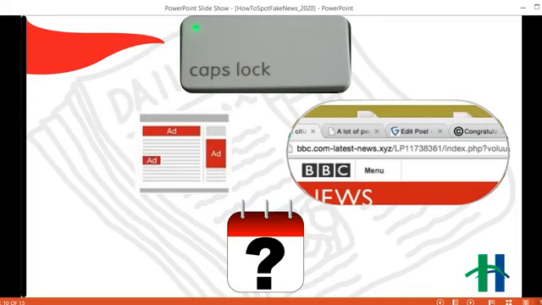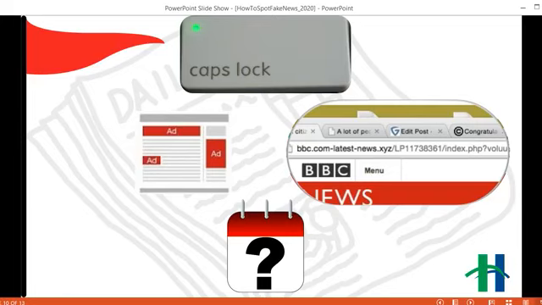If you're seeing excessive ads as well, that's an indication that this website is trying to get money from every time you click on an article, and that's probably driving their interest rather than actually reporting and telling the truth. Another thing to keep an eye out for, and this goes with reading beyond the headline, checking to see if it's a legitimate source, is looking at the URL, looking at the web address.